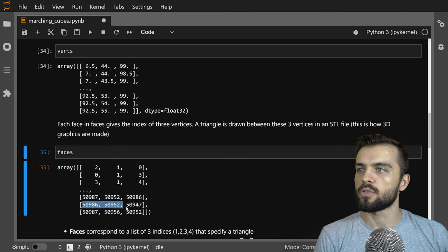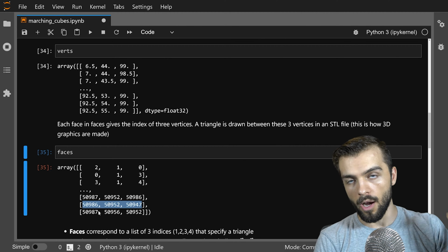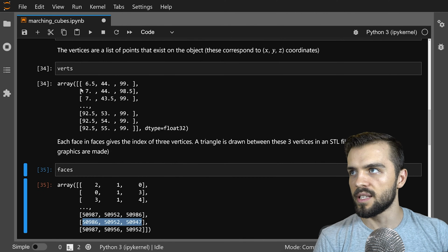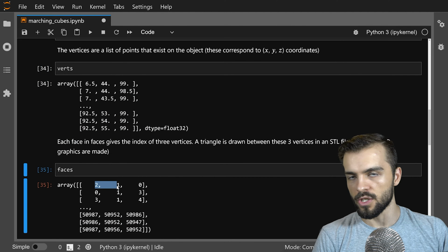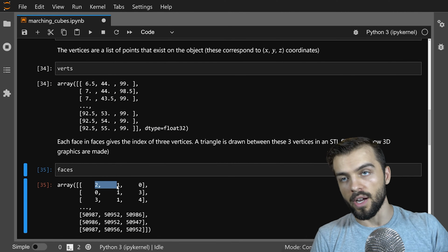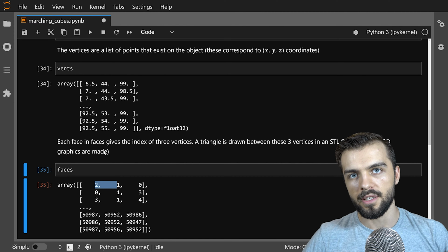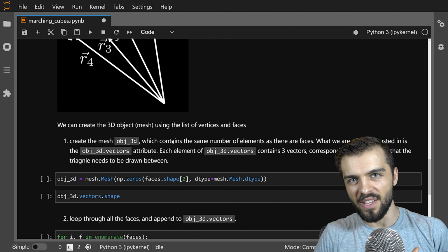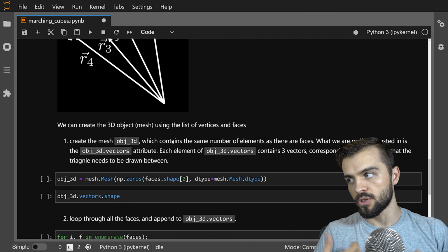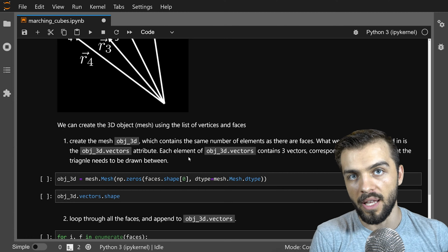And it goes all the way to like 50,000 points because there's a lot of points on the surface of this object. With the list of the vertices and the list of the faces, which tell you which vertices to draw triangles between, you have all the information about the surface of this 3D object. So we have the ingredients to save this as a 3D file, which we can eventually 3D print or view in a 3D viewer, such as the one I'll show you later in this video.